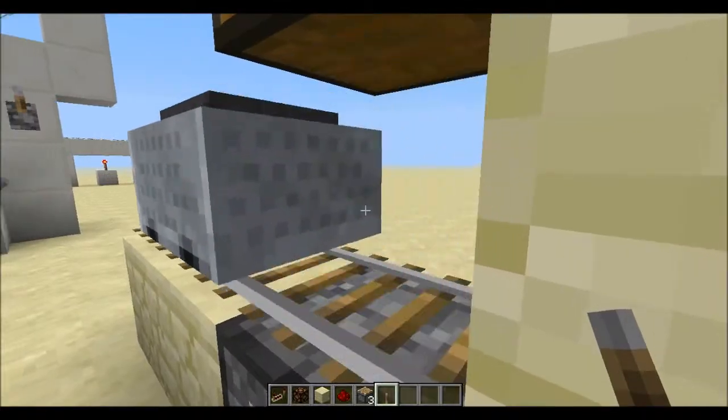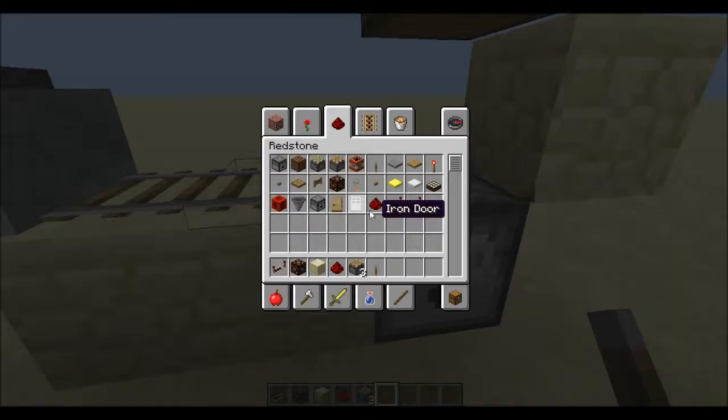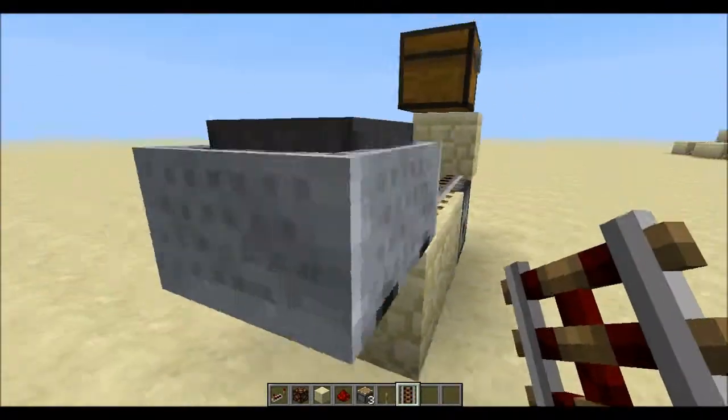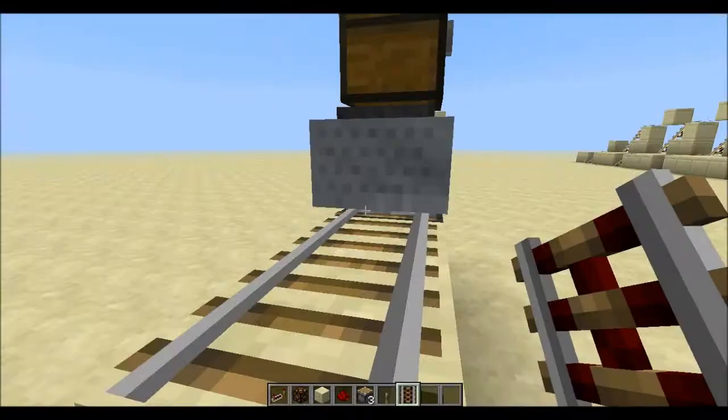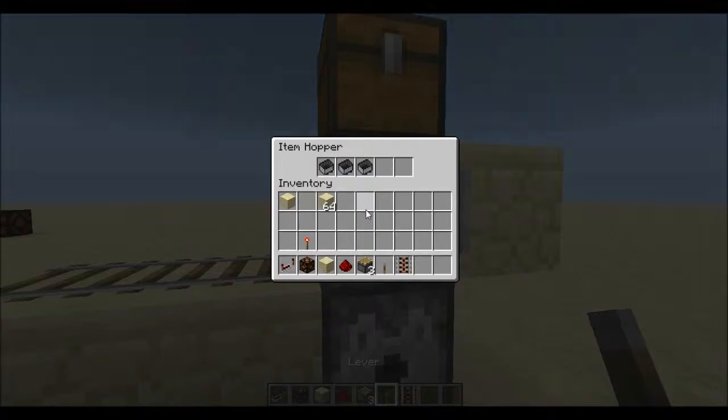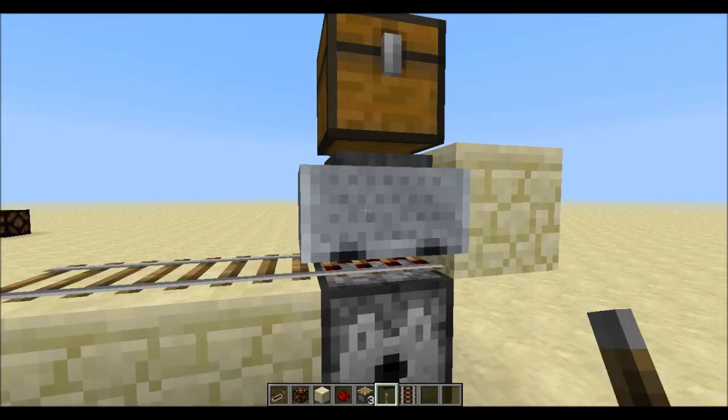Yeah, that's a good question. Does it need an activator rail? I really have no idea. I thought it just worked that way. Well, we're learning something every day, aren't we? If I send this, get over there. No, apparently not. Hold on, let me figure out what's going on here.